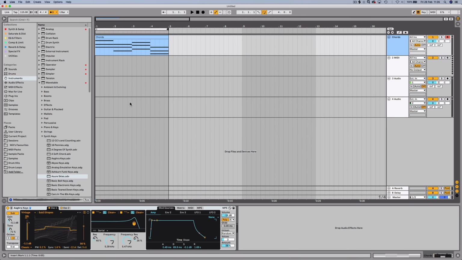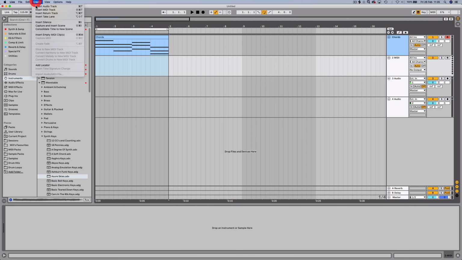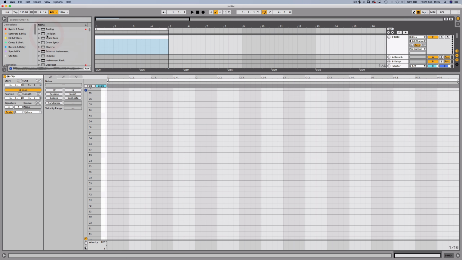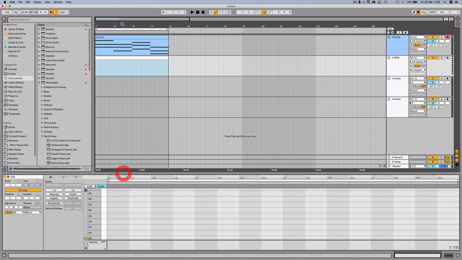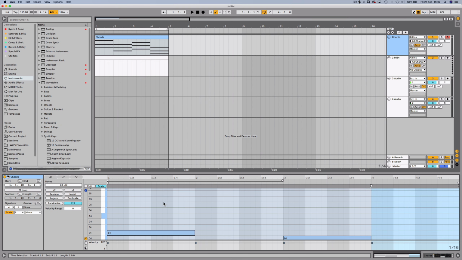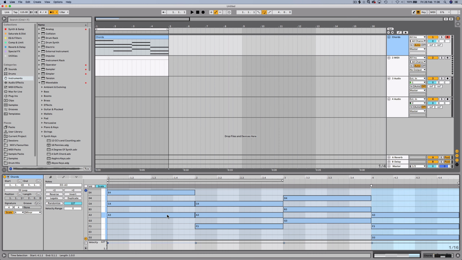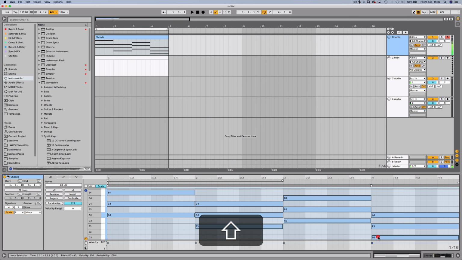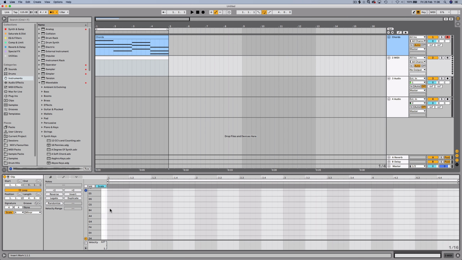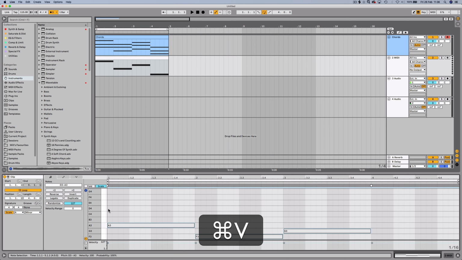Next, let's create the bass. So if we create a MIDI clip in the same way that we did before, we can now draw in our bass line. I'm just going to drag this down. A quick tip, if you select the bass notes of your chord progression, hold Shift to select them one by one, press copy, and then you can just paste them in. That is going to be our bass line.